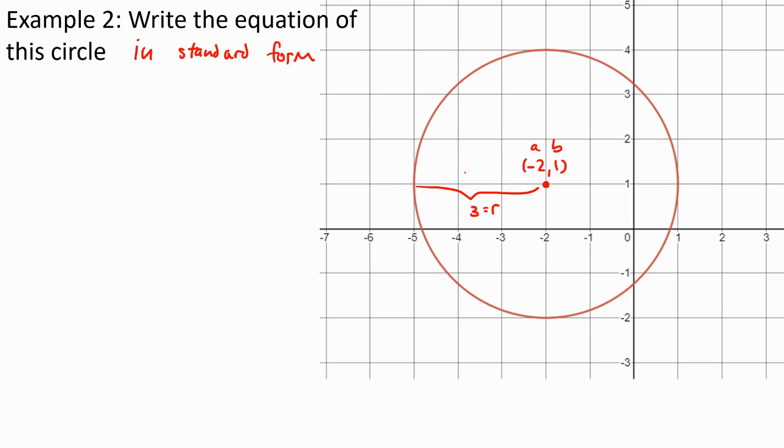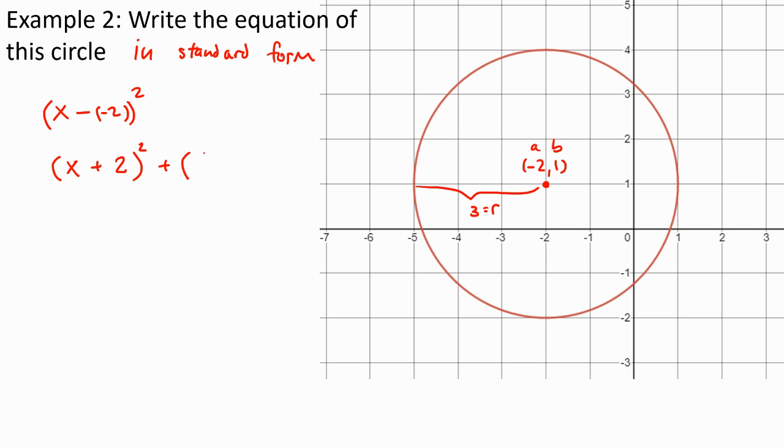So therefore, we've got all the parts we need. So let's jump in. x minus a, right? What is a this time? −2? Don't forget, the formula itself starts out like x minus and y minus. So if you've got a negative number in there, you're going to end up with a minus a negative situation. You're going to end up with x plus. So the actual center of the circle is always the opposite, the a and b, of what it looks like in the formula. If this says x plus 2, that should be a clue that we are in x negative territory.